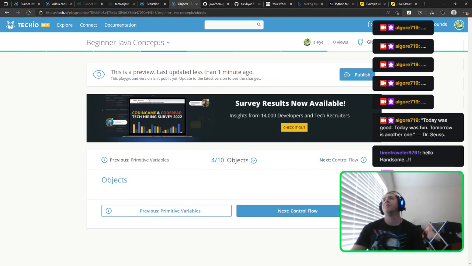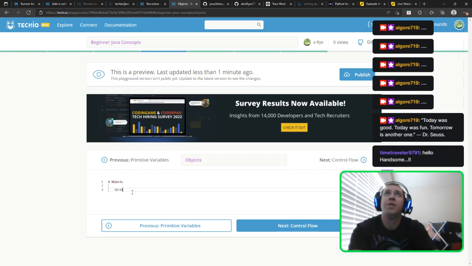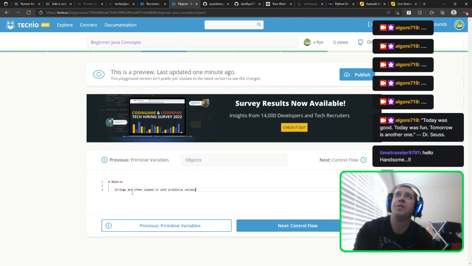Okay. Alright, so comments, primitive variables, objects. I need to talk about constructors, declaring new objects, examples of that. Strings, though. Strings are often lumped in with primitive variables, but they are actually what we consider objects.